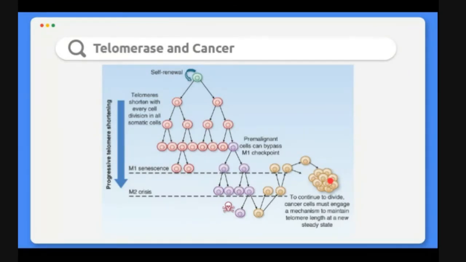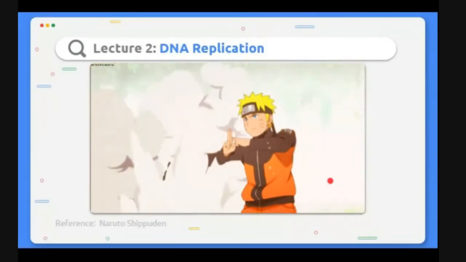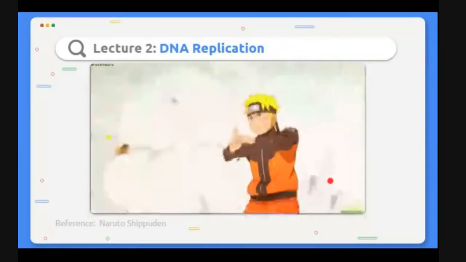So parang yung telomerase din, sagot din siya for anti-aging actually. Pero kapag nasobrahan, kapag hindi mo siya na-control, pwede ka magkaroon ng cancer because again, your cancer cells take advantage of the fact that your telomerase maintain your telomere sequences and therefore your cells can divide without your DNA sequences shortening. Okay? So yun lang yung sa DNA replication.